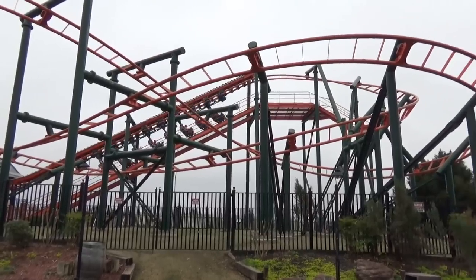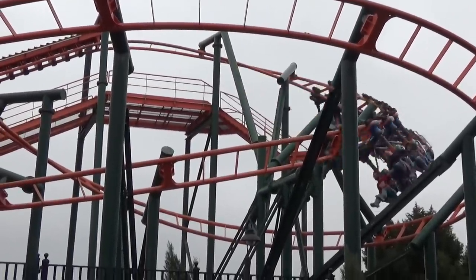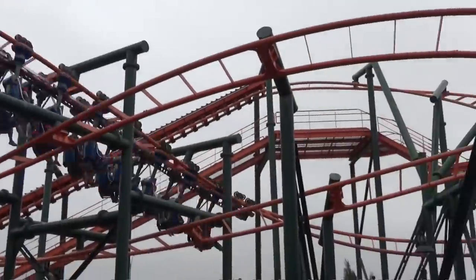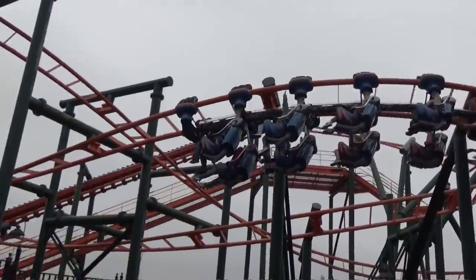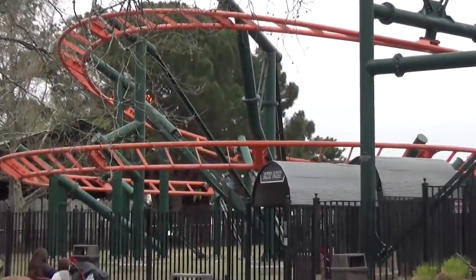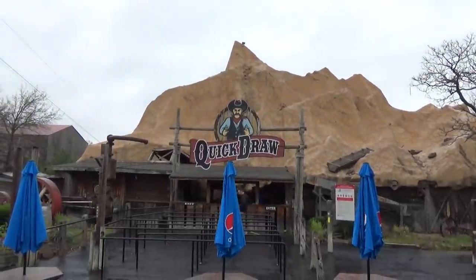Here goes Steel Lasso, the park's inverted coaster — a Vekoma Junior Hang and Bang with modern trains. Normally you'd think Vekoma family coasters are terrible rides, but this one has lap bar only and is a really fun ride, much more like the one at Fun Spot in Orlando. Good ride for families. Inside the fake mountain is Quick Draw, an old Sally Corp interactive shooting dark ride. Unfortunately it's in bad shape — almost none of the effects work, the guns barely work, nothing moved. This ride needs a lot of help.